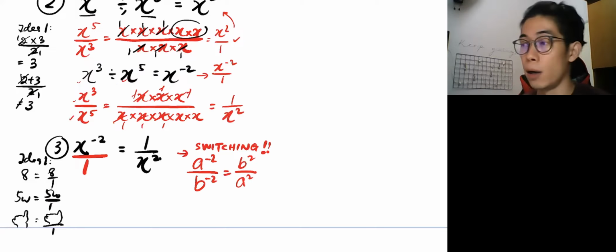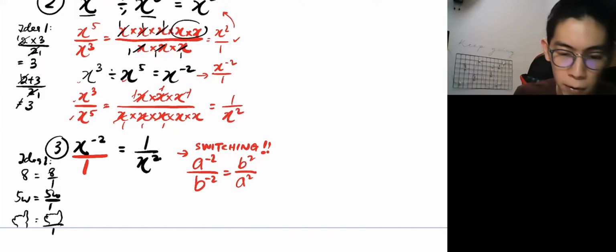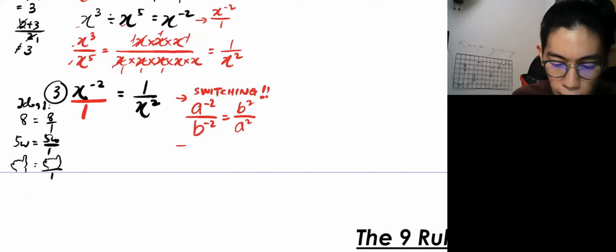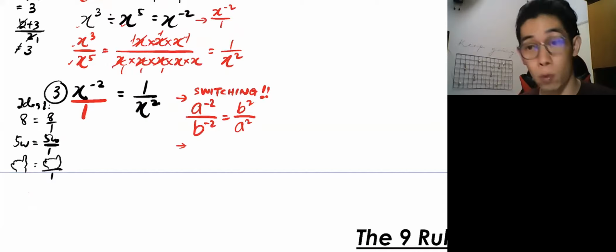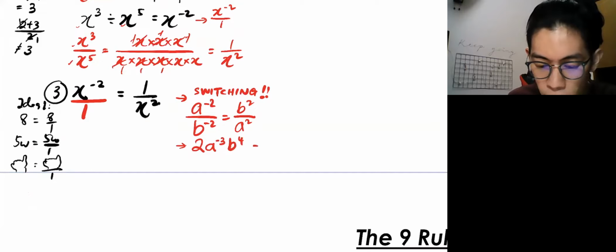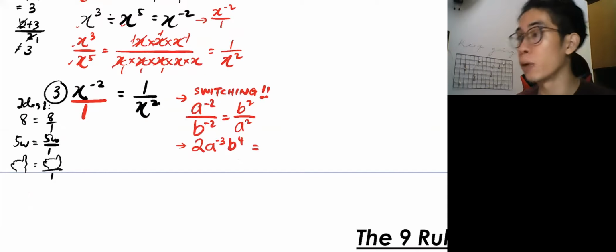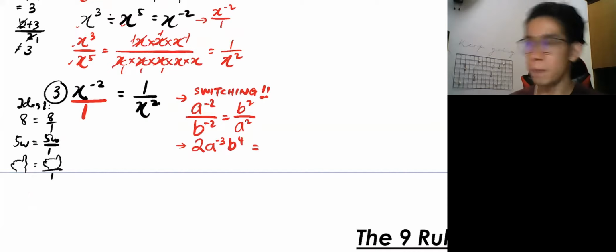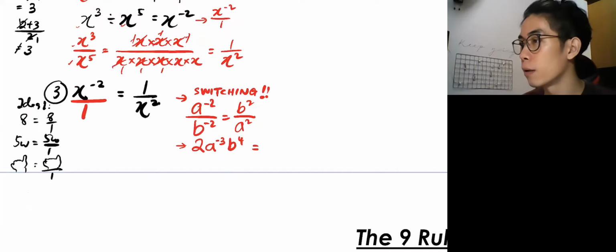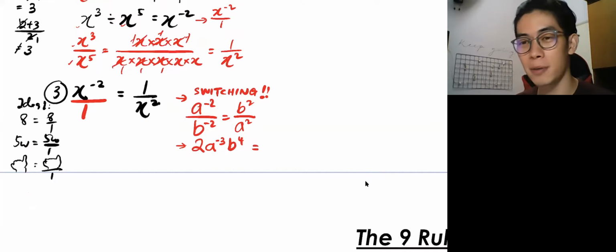So everyone, we try one more time. This question, the previous class is quite okay with the example. So let me show you. Let's say I get 2a power -3, then b4. Everyone, can you tell me if I don't like the negative, what I'm going to do? Okay, I give you like 10 seconds. Not 10 minutes.